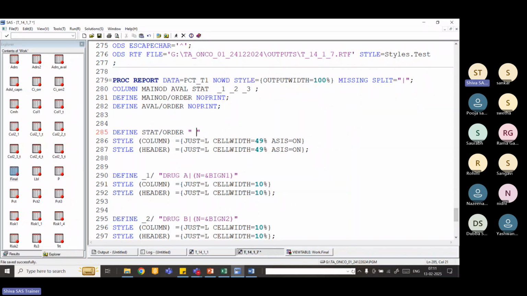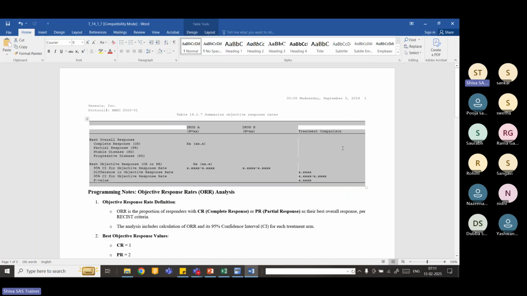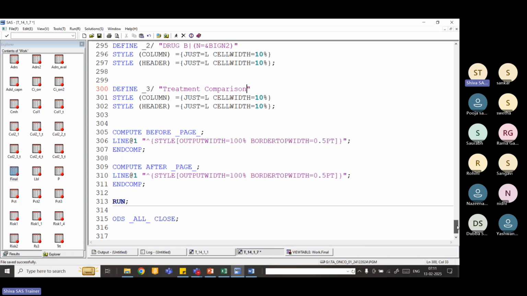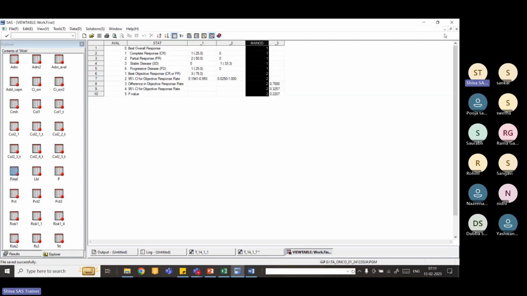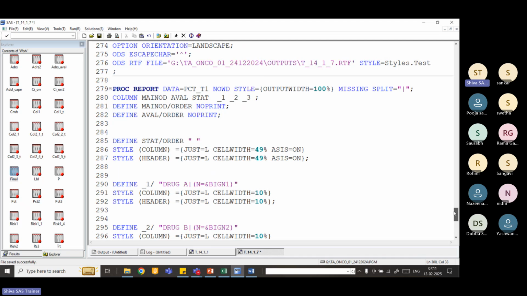So first treatment, drug A, second treatment, this drug B. Okay. And for the third treatment, they want to give a treatment comparison. And above one line and below one line. Let me see how this report is going to be generated. And here, this is final.